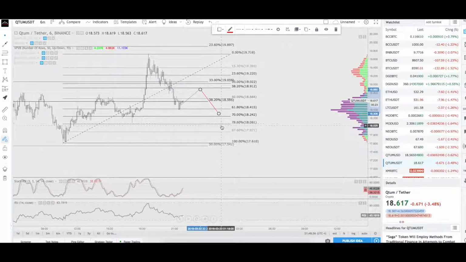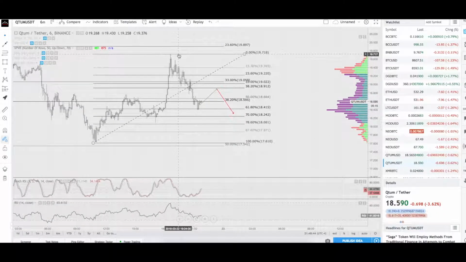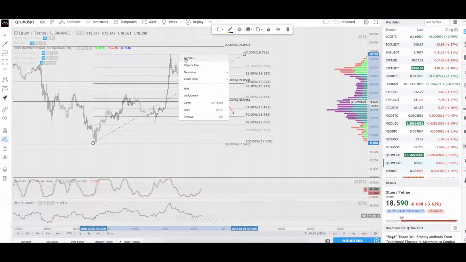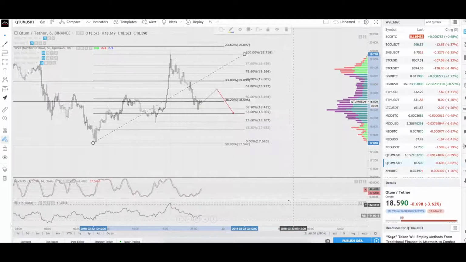And then again, you could expect a little push up, then a push down. So you understand what I'm talking about here. And since this is a wave up, I'm doing it in reverse. So let's flip the thing.